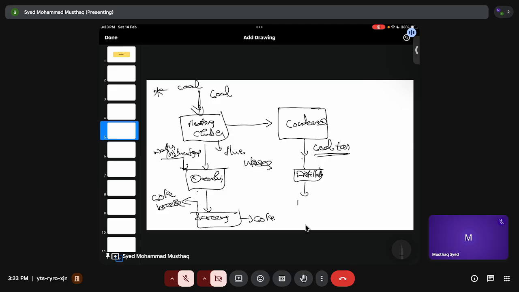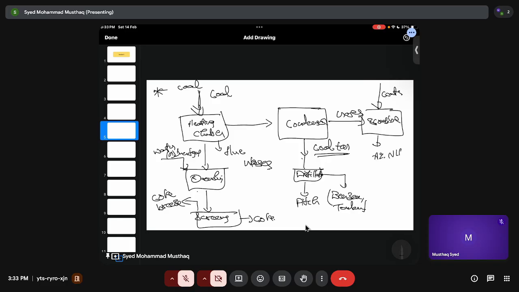After distillation, you will finally have pitch, and then you will have volatile fractions, right? You might have benzene or toluene or naphthalene. Okay, then you have gases. Again, you have scrubbers. In the scrubber, you add water, so that you can separate the aqueous ammonia. You will get ammonia, right? And these gases further go into purification.